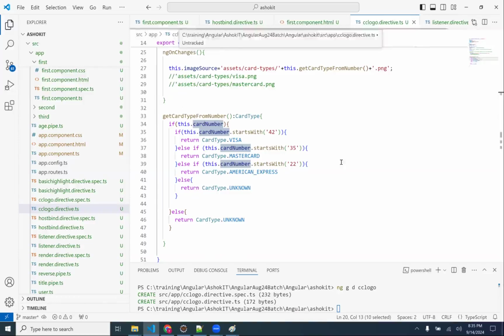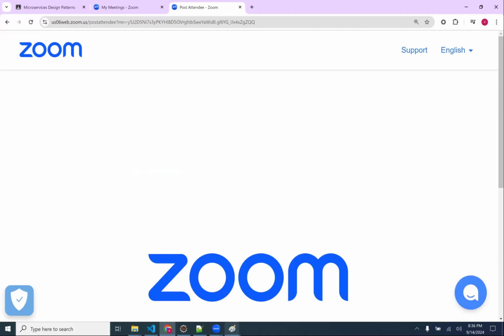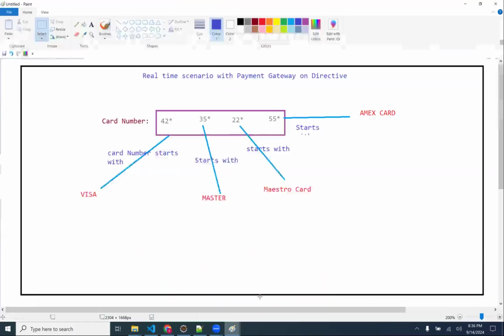Sir, yesterday we used mouse events with HostListener, right? Using that concept, can't we implement this image source? What is my requirement here? I'm not placing the mouse here, I'll type in the text box. Can't we have a keyboard event like that?